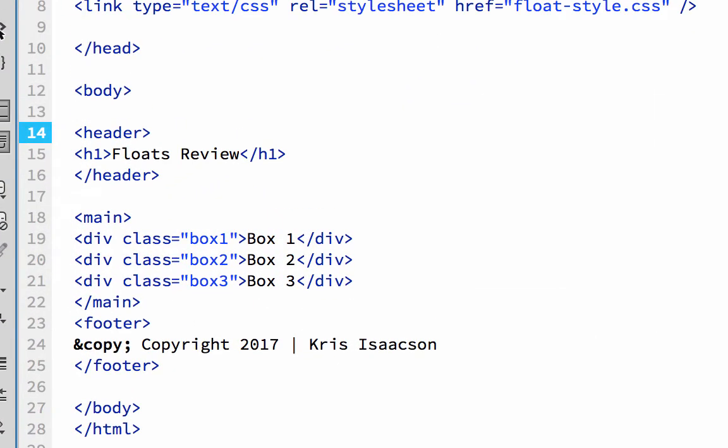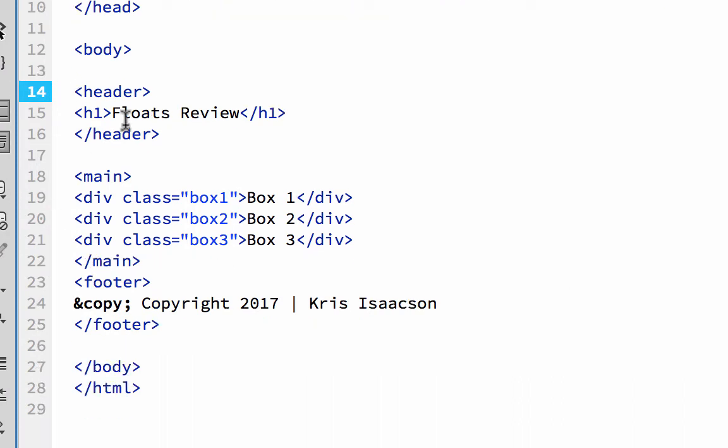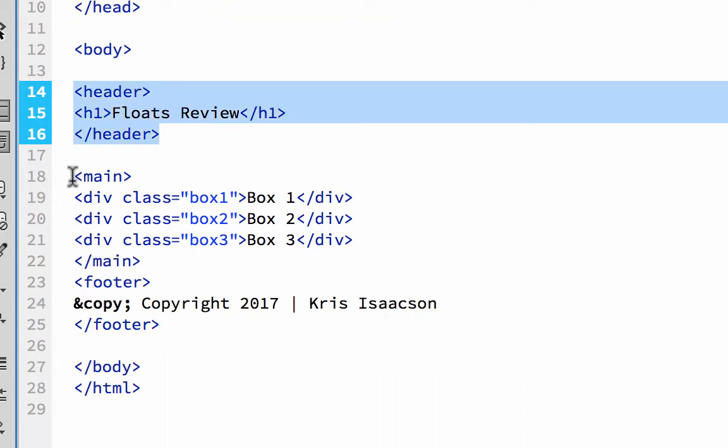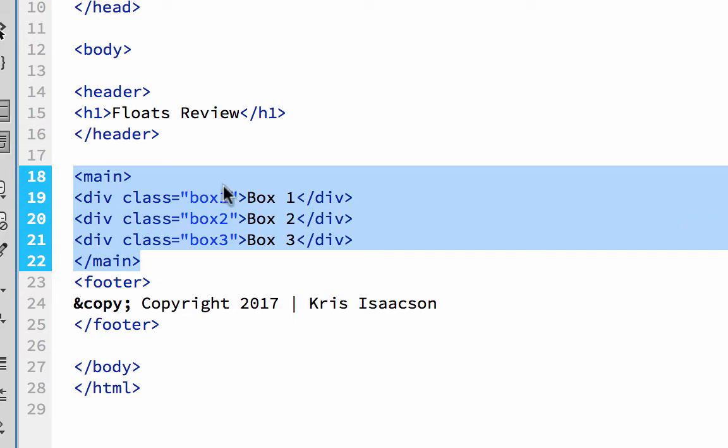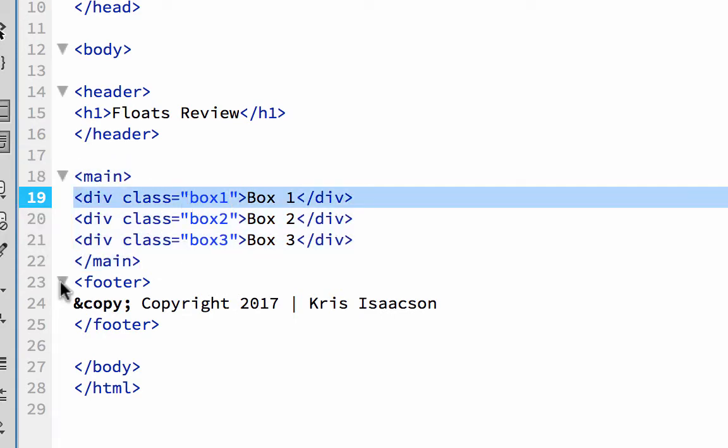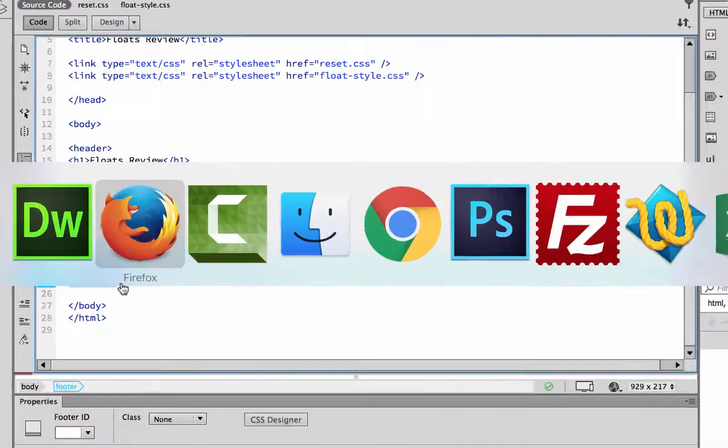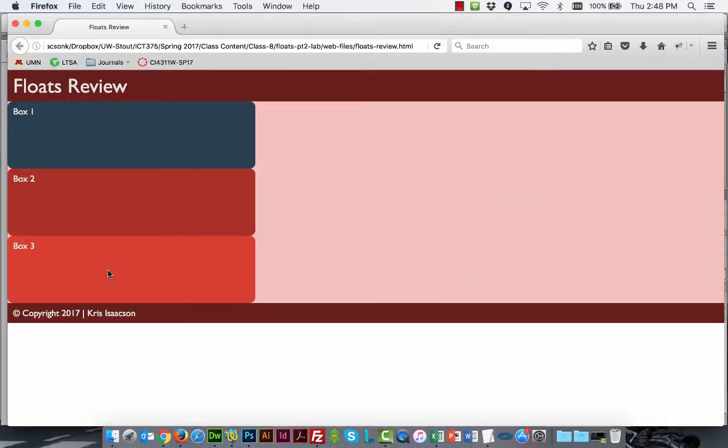So let's just go take a look at the code real quick. So here is exactly what I said that we have. Here is our header. Then we have main that contains each of the boxes. And we have a footer. The way that this is portrayed right now is the natural flow, what HTML wants to do when you don't use any floats. And so in week 7, you got some exercise floating left and right and seeing what would happen with those boxes. So I just thought I would go over just a little bit of review.